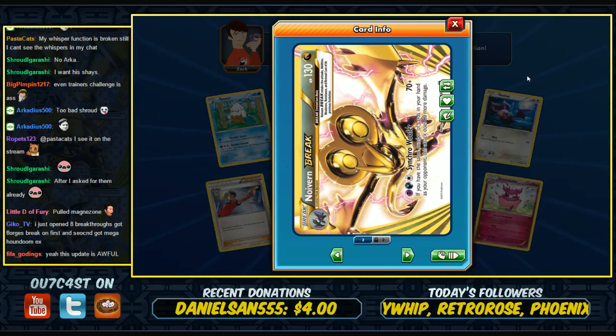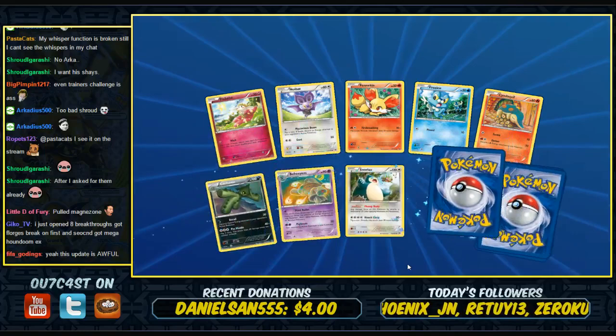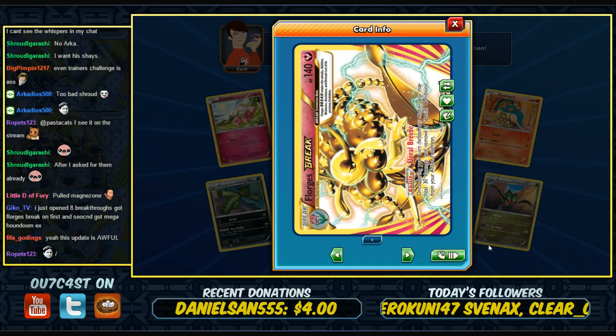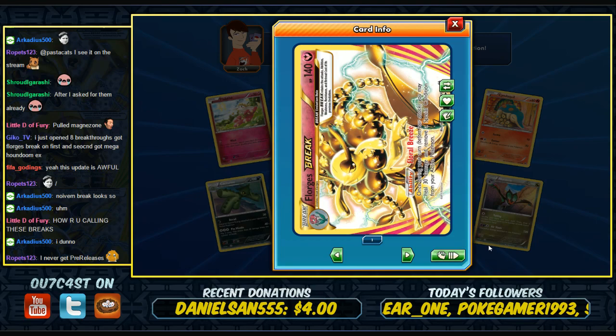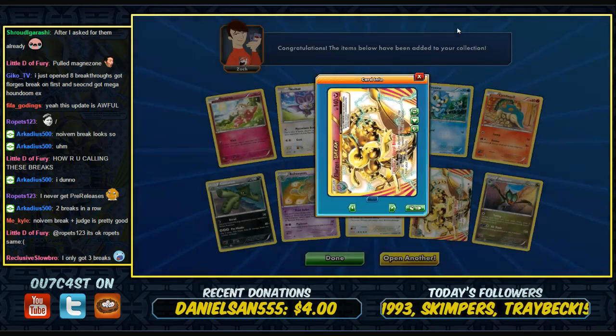Alright, so that's two there, and that's two unlocked. So we got four. We got a full set now. Finally, Floette Break, we got. And it's got the Floral Breeze ability. I'm going to tilt my monitor, like I said. Once during your turn before you attack, you may heal 30 damage and remove a special condition from your Active Pokemon. It's not a bad ability, I guess, especially if you do Fairy Dex.